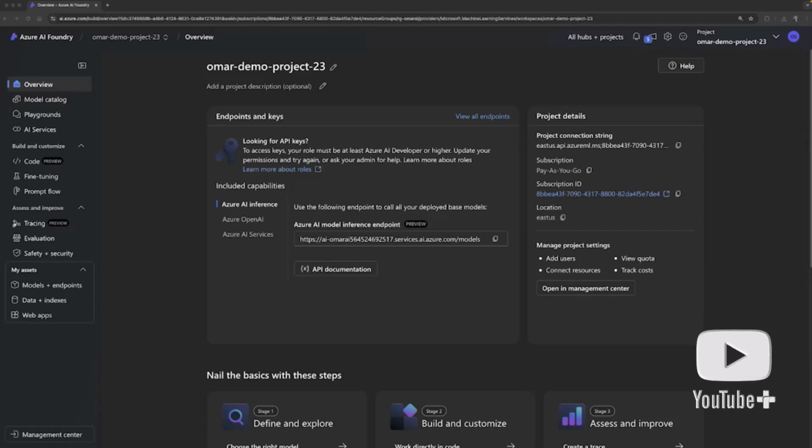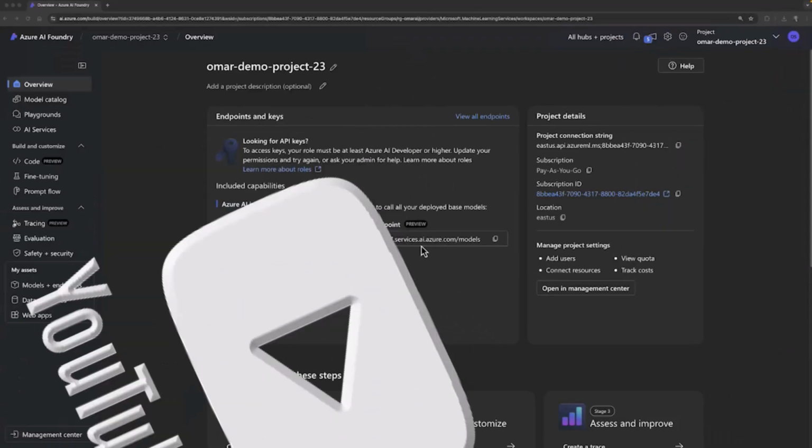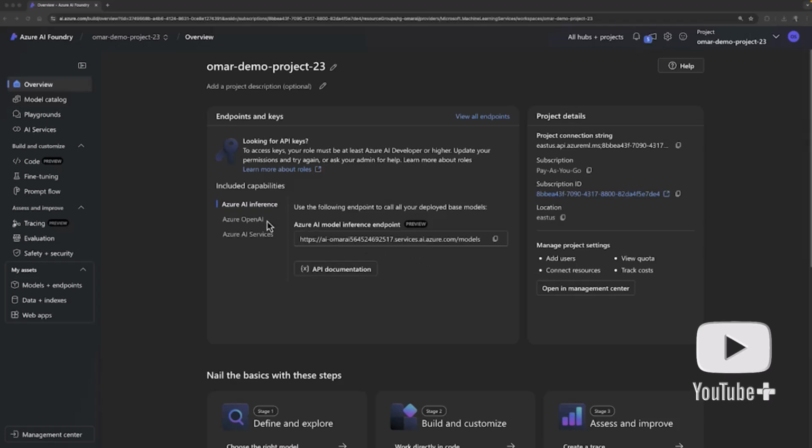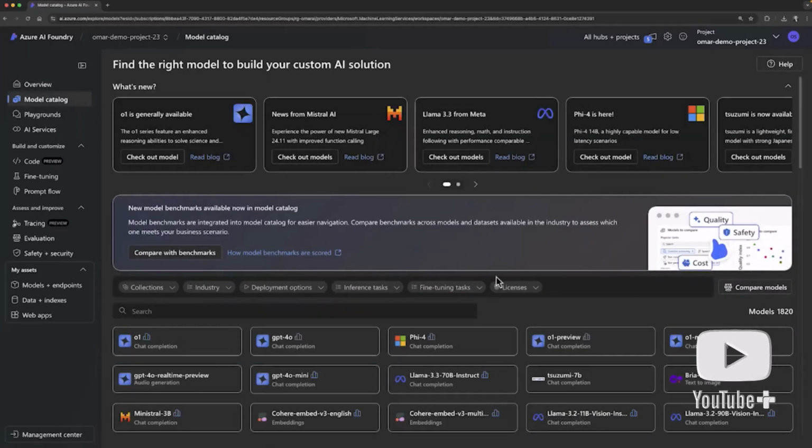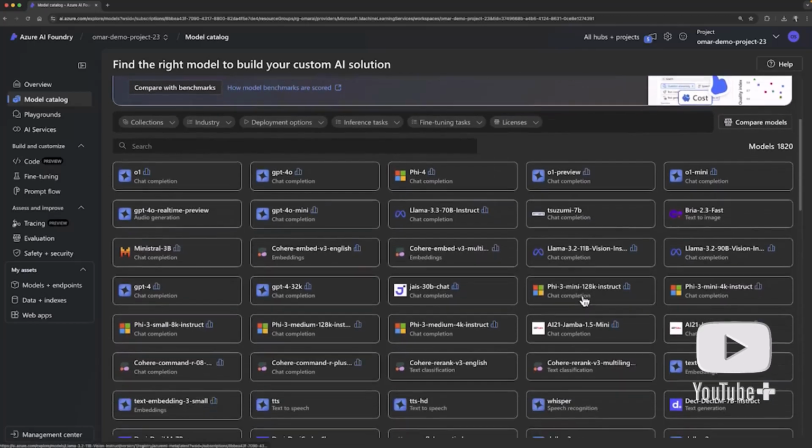So you can go over many different third-party models and deploy these. And of course, at the time of recording, I already had an inference endpoint deployed. And don't worry, because I'm going to be deleting these after recording, but it includes the inference endpoint. So it automatically creates a URI for you. And then you have the ability to interact with OpenAI's models, as well as many, many other models, hundreds of them within their model catalog.